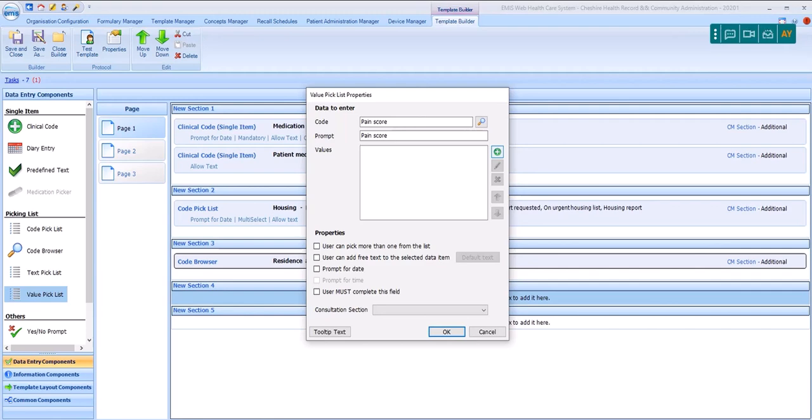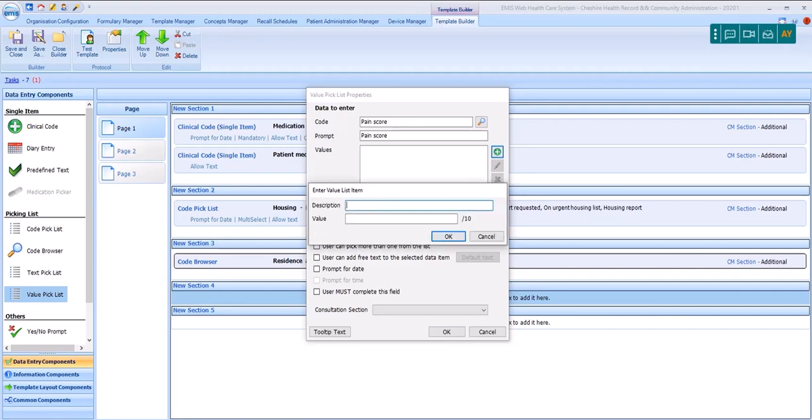If we want to give the user more guidance as to what each of these values corresponds to, for example, 0 is no pain, 10 is the worst pain possible, and each number in between corresponds to varying levels of increasing pain, we can pick the pain score code and then in this section add different descriptions associated with each of the values 0 to 10.